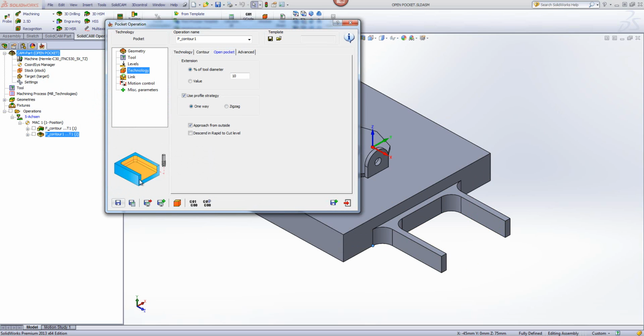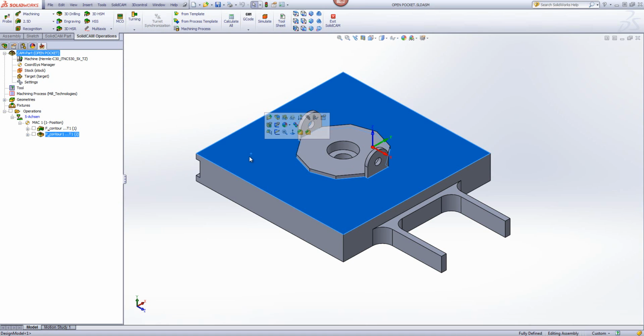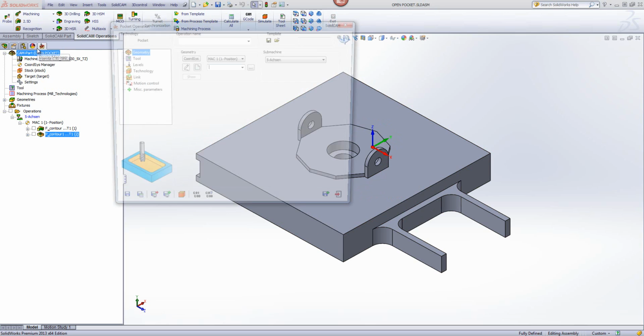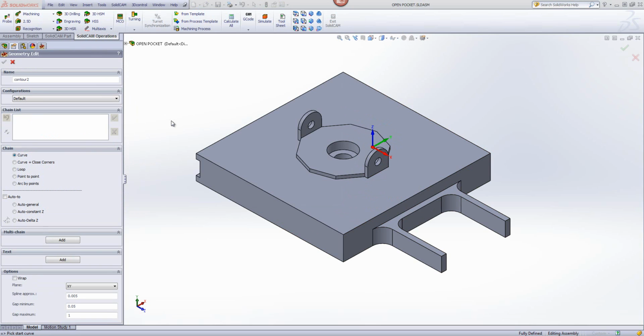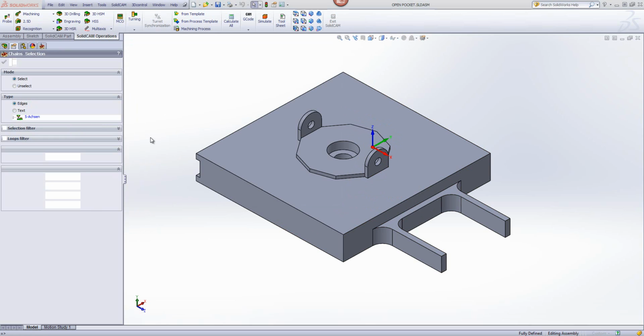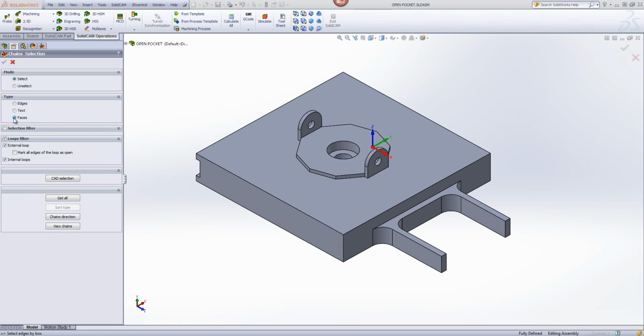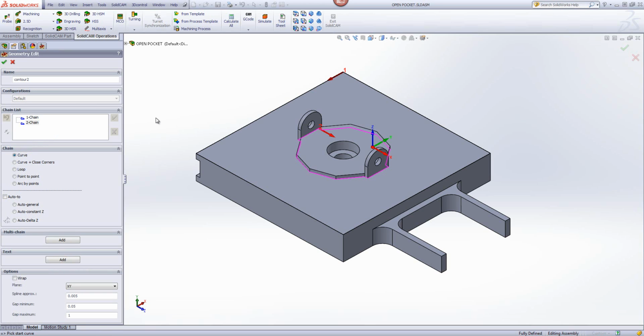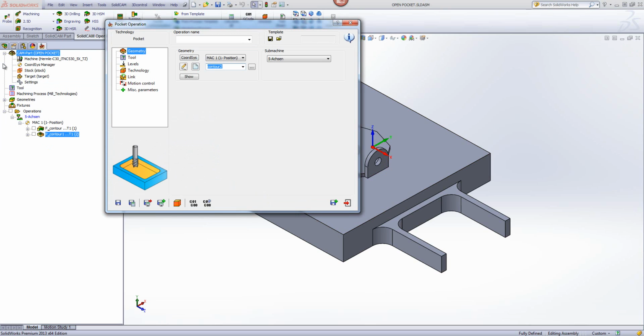Okay, now let's go to a different way of marking open edges. I want to do actually this surface over here now, where the entire outside is an open edge, and the inside obviously is closed. So we'll start another pocket operation. This time when I go to choose my geometry, I'll use the option of multi-chains. When I use the option of multi-chains, we'll go into faces. Now what's nice about using this option of faces in this case is when I pick my external loop, I can say, okay, mark that external loop automatically as open. So the moment I click on this surface over here, that outside chain is automatically open already. I don't have to mark it as an open chain.